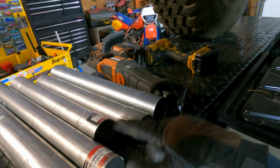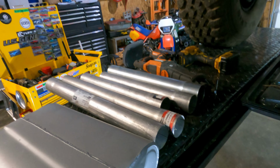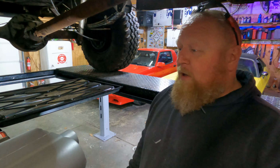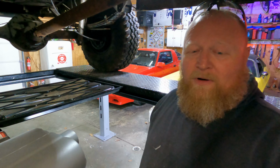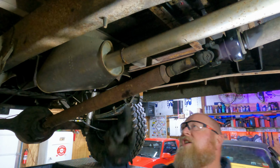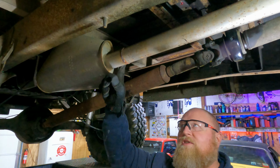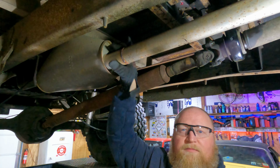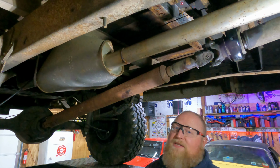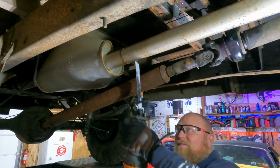I already had some various lengths of pipe left over from the Dodge V10 exhaust that I did. So what I'm going to do is snip this muffler off, and we'll try to plug the hole with this other muffler. Kind of like Build-A-Bear Workshop, but with mufflers. I'm going to cut it back on this side of this joint, just in case I can use this expanded pipe for a little bit more substance. Again, this is temporary, so it's not really going to matter in about 3 months anyway.